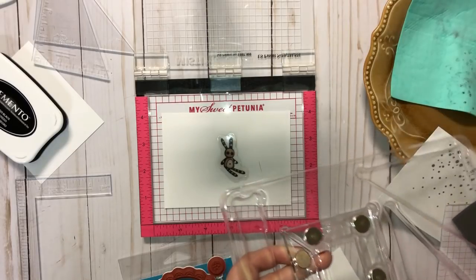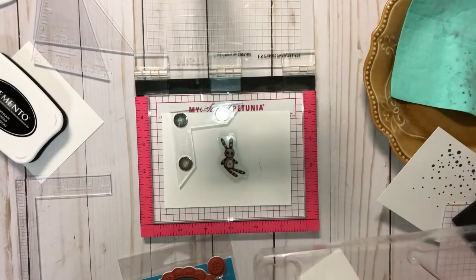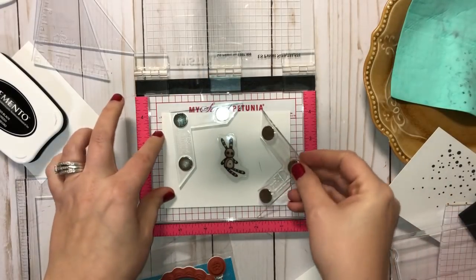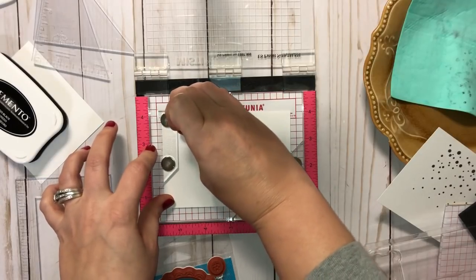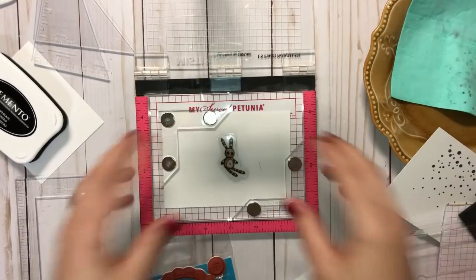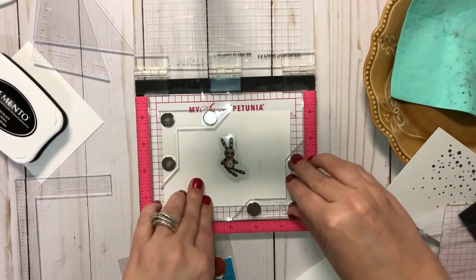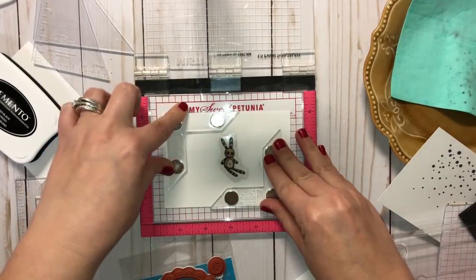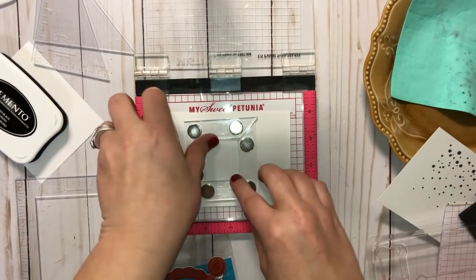And then you have these, which are what I was really excited about, the triangles with the magnets. That way, now you don't have to worry about having it all the way in the corner like people have shown before. I really like this, and it has extra magnets to really hold down that paper. I really love these. They fit in there nicely, so you can get them really close together. Let me move that. Those really do fit in here really well.